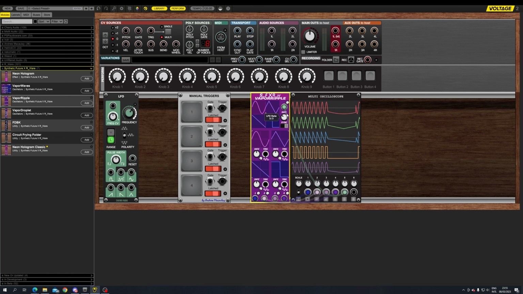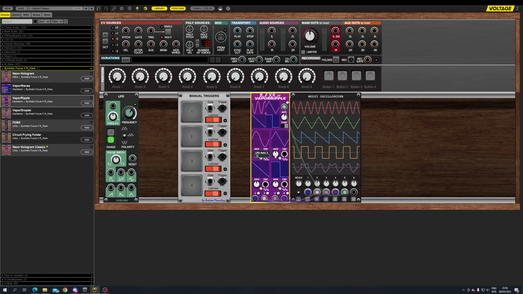So let's say we put this at 1.4. There we go. So all the LFOs are now running in sync mode and all the LFOs are running in 1.4. The individual controls are relative to this. So let's say we're in 1.4. Let's put this LFO at 2. So this will now run in 1.8. All the others stay the same.